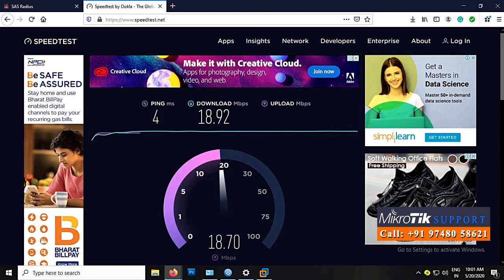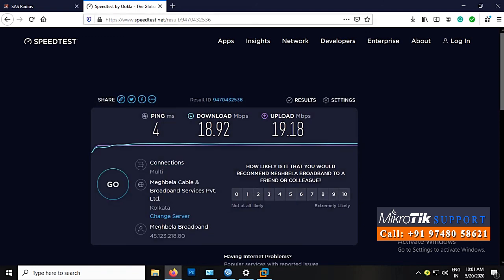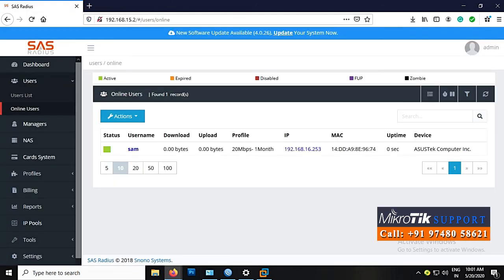Yeah, it's pretty much okay. Good. So we have created a hotspot user through the Radius server, we have created a PPPoE user through the Radius server, and both the users are working.